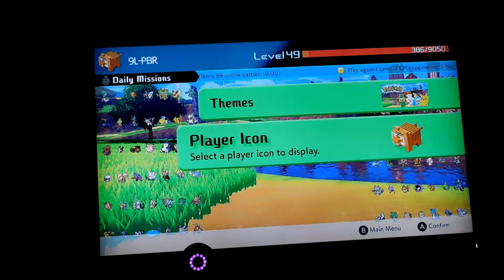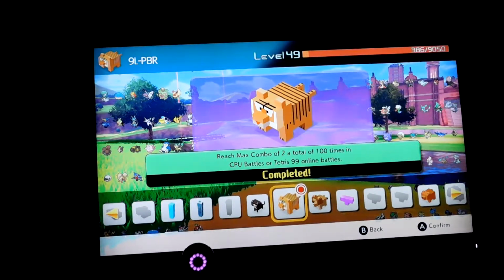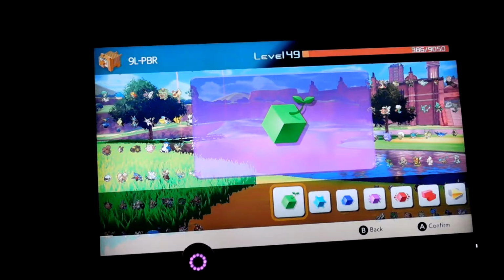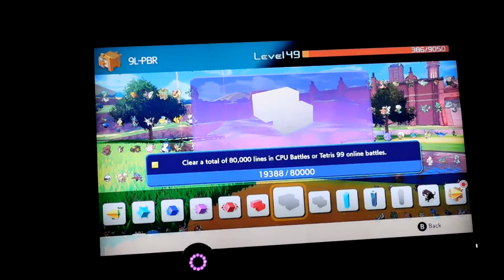Player icons, this is basically whenever you kill somebody, it'll pop up with that icon that you chose. So I have the tiger selected, and you start out with this one, the default, and then as you do better, you can unlock more. This one specifically says clear a total of 10,000 lines in CPU battles or Tetris 99 online battles, and then this one shows you that you need to clear a total of 80,000 lines in CPU battles or Tetris 99 online battles. And I've got 19,388 of 80,000 lines.